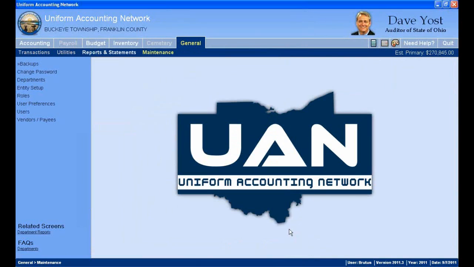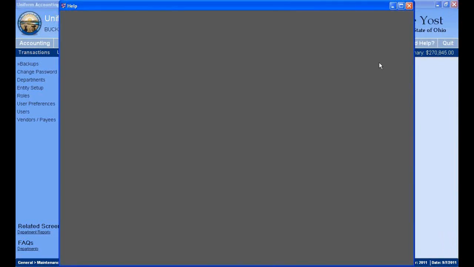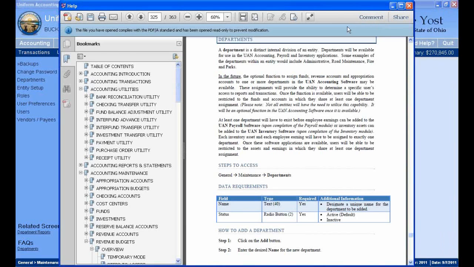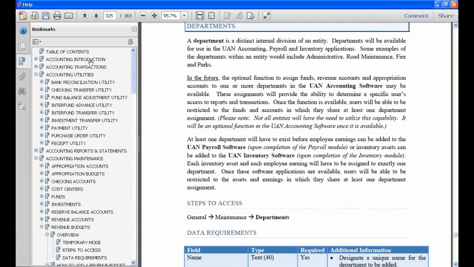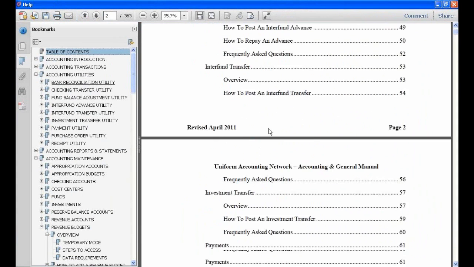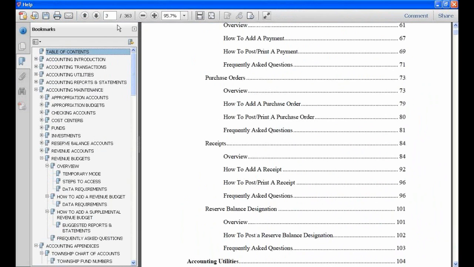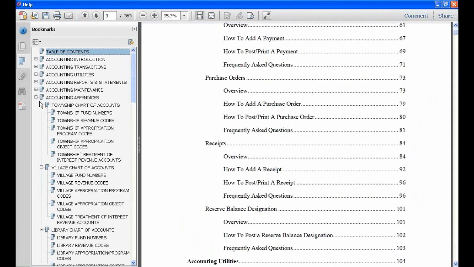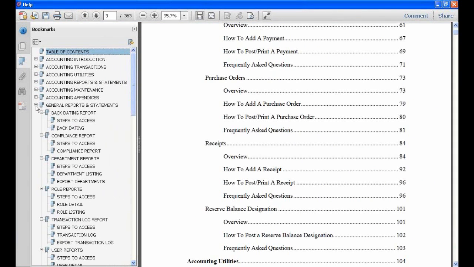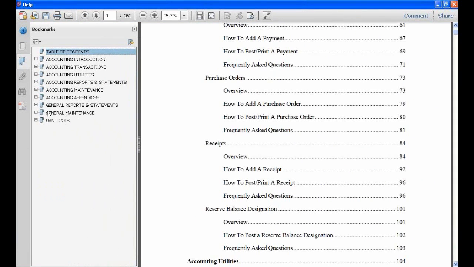So for the entity setup, I click on Need Help, okay, opens up Departments. I can either go to my table of contents and find departments here, or I can use the menu on the left, the bookmarks on the left. Clicking these plus and minus buttons, I can collapse all of them to plus, so you can see these are my options for the Accounting and General Manual.